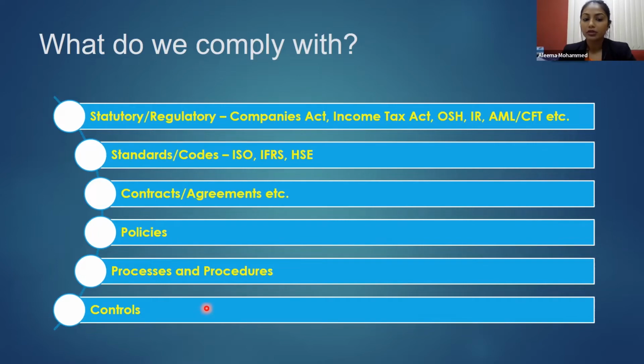And then we have controls, a critical and important aspect of a business that evolves as the business evolves. So when we look at the compliance framework and you speak about the risk assessment and so on, you then have the controls that must be in place to ensure that you address new and evolving risks that may impact the business.